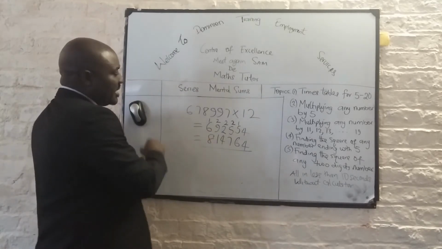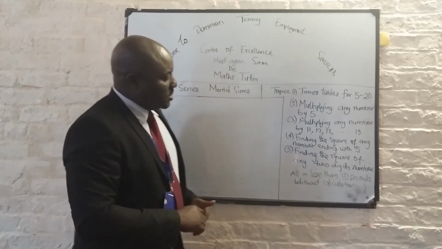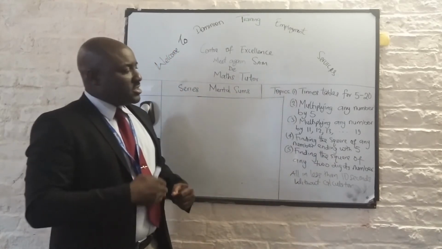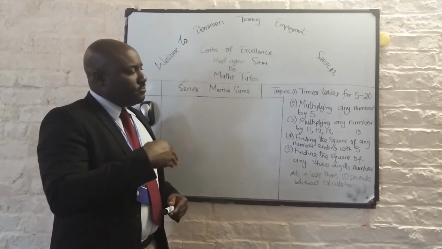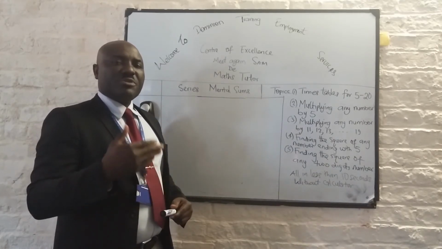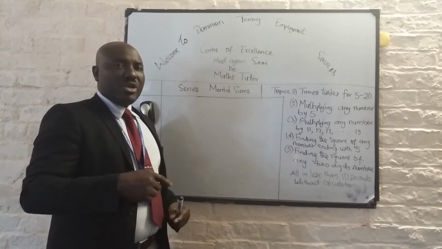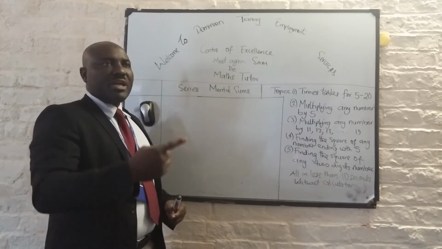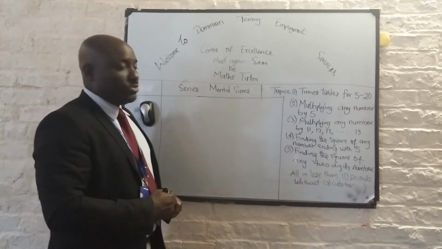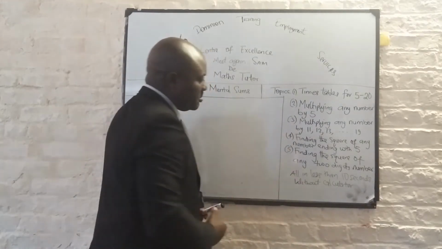That ends that topic. Let's go to another topic, which is if you want to multiply with 13, instead of multiplying by 2, you multiply by 3. To multiply by 14, you multiply by 4, and so on up to 19. When you write down the first number, you multiply by the second digit of that number you want to use. And that is all.